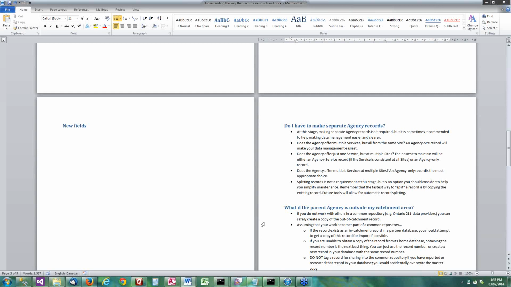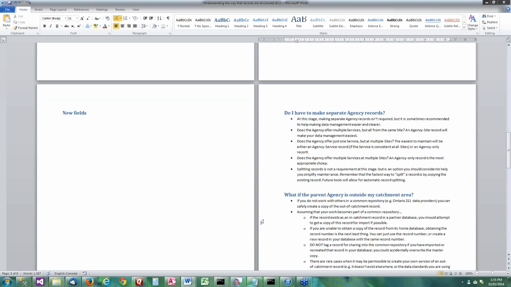You don't have to do it, but you may find that it gets very challenging to maintain the classification and to be orderly about your data management if you don't. And so because of that, it's something worth considering, but whether in these complex records you should be splitting off the agency into an entirely separate record.